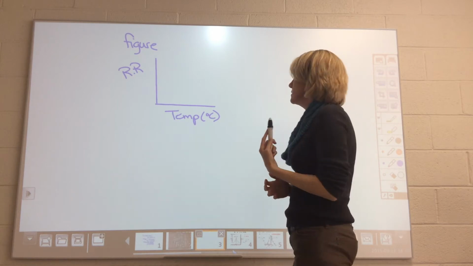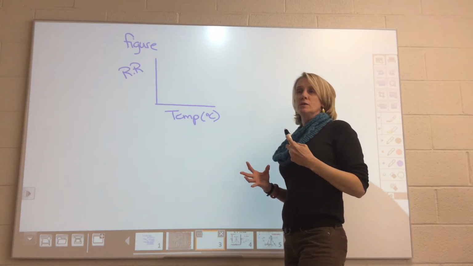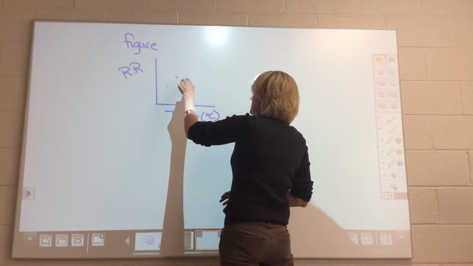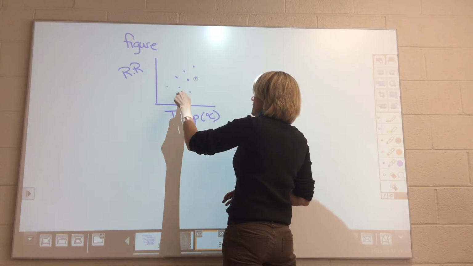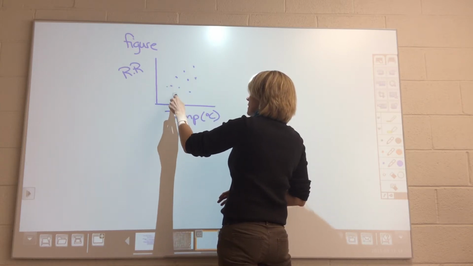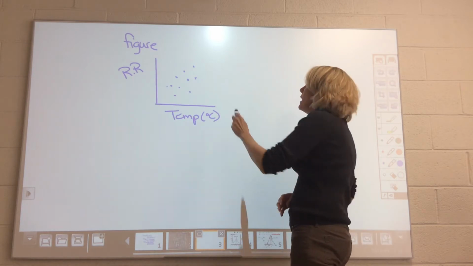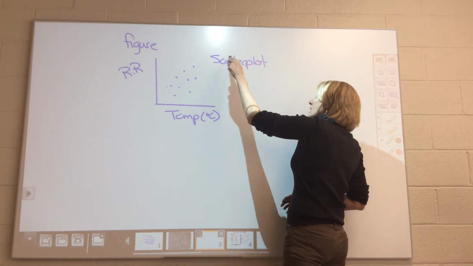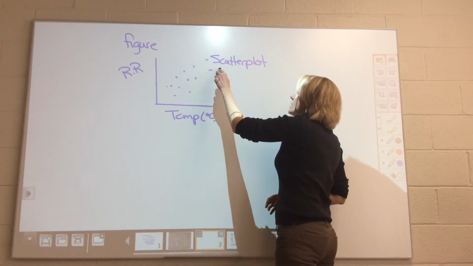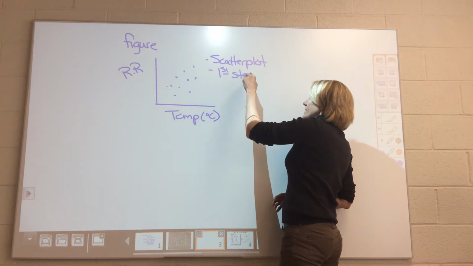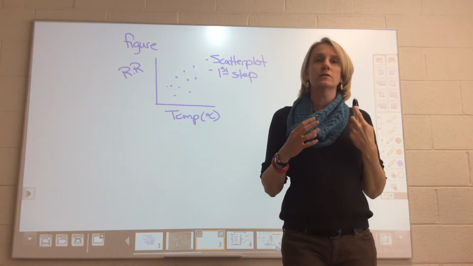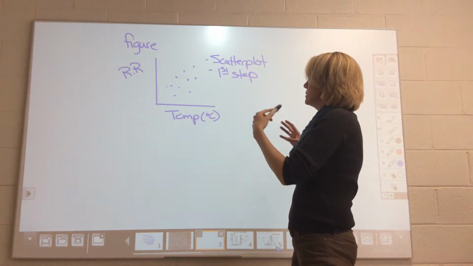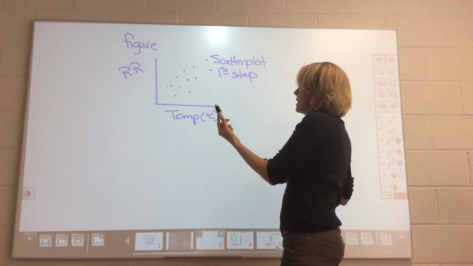So when we look at respiration rate versus temperature, the first thing you might do is just think, well, let me graph all of the data, right? So you might just put in your table and graph all your points, okay? And we refer to this as a scatter plot. And this is useful as basically your first step, especially if you have results that you're not quite sure of in looking at the table. It's a good way to get the overall view of the data.